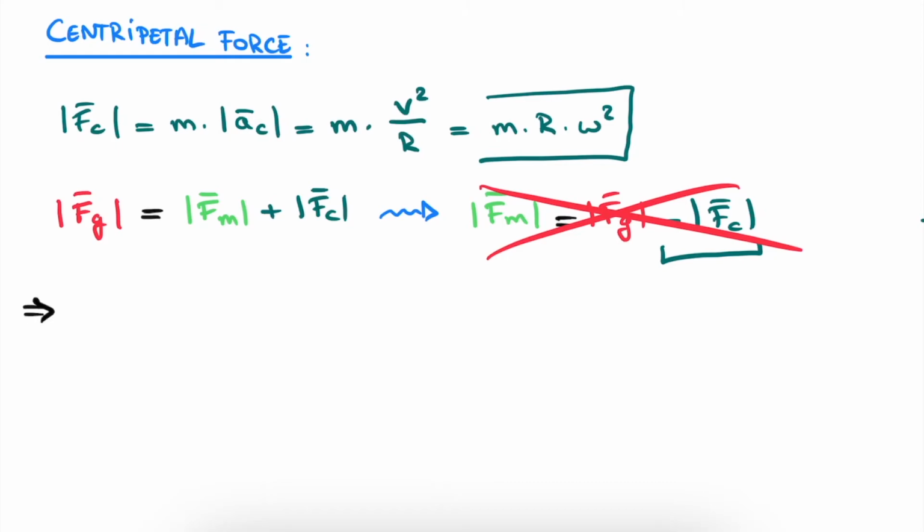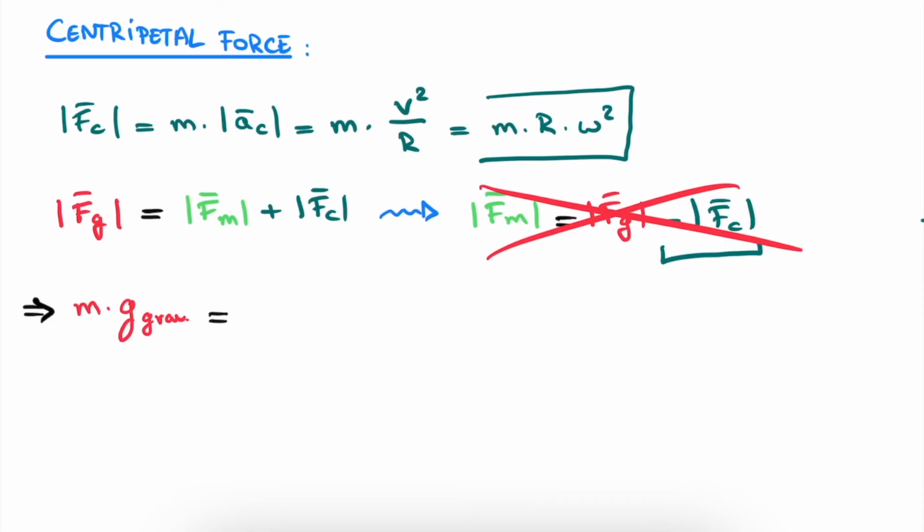Thereby, let's use this intuitive equation, which says that the force of gravity due to the Earth's mass is equal to the force of gravity if our Earth is not rotating, and the centripetal force, which is present because we are rotating. We know that the force of gravity is equal to the mass of our body multiplied with g gravitational. And again, to be sure, this is the gravitational acceleration, which is only due to the mass of the Earth, which is not what we measure in experiments here on Earth, because the Earth is also rotating.